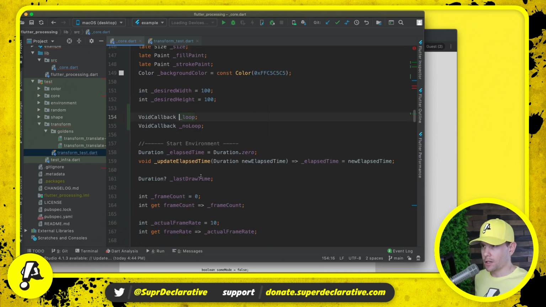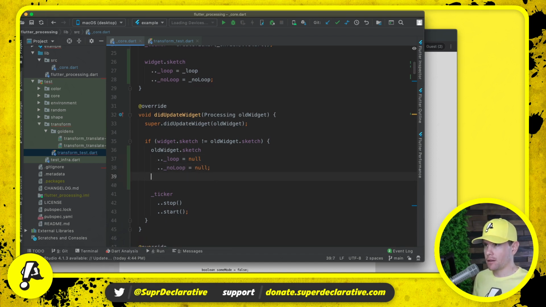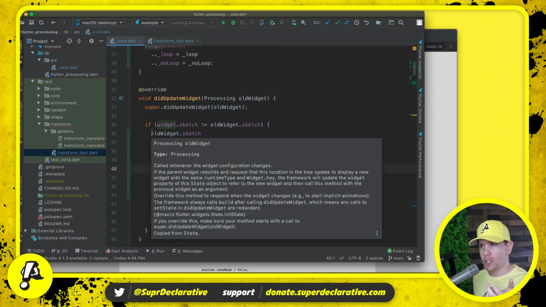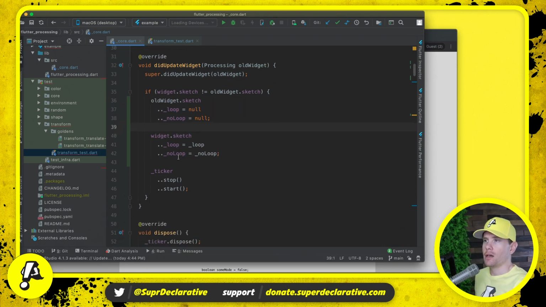And I think these need to be nullable. And those should be single equal signs. Okay, and then we need to take the new widget, and so we've switched out widgets in didUpdateWidget. The old sketch we need to disconnect from, the new sketch we connect ourselves to.